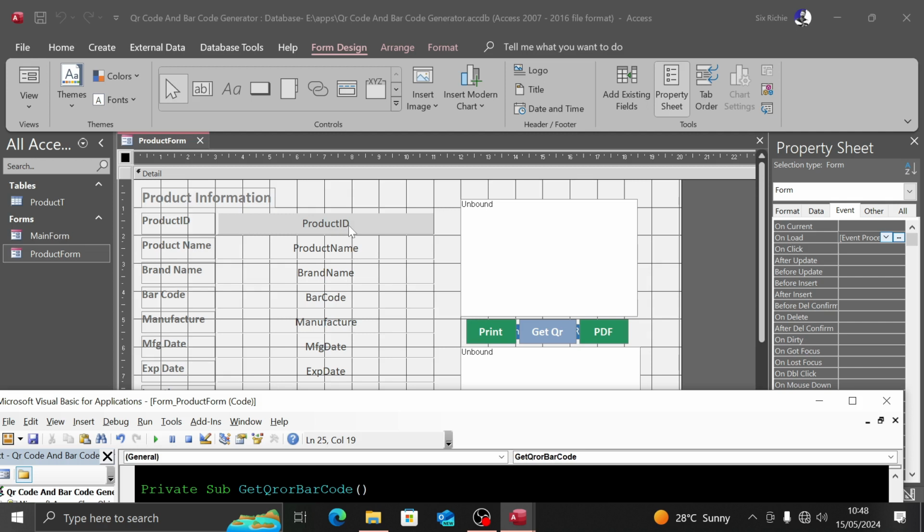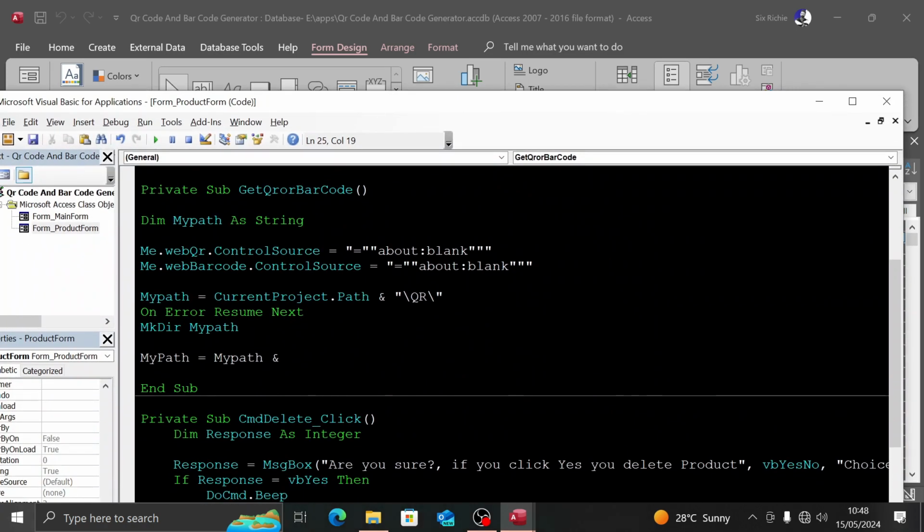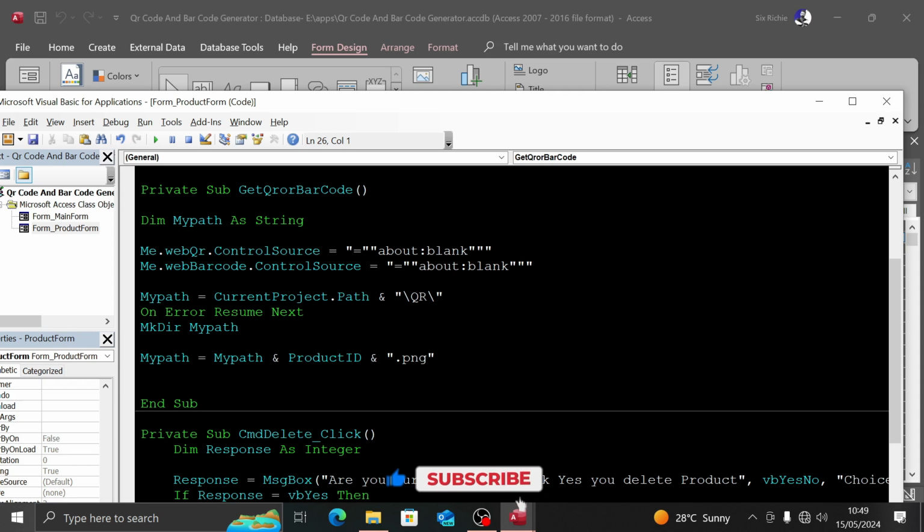So we use this as a criterion to differentiate one product from another. So we make this equal to myPath concatenated with the product ID, and we search for our image, now with .png. So now we have checked the exact image of that ID.